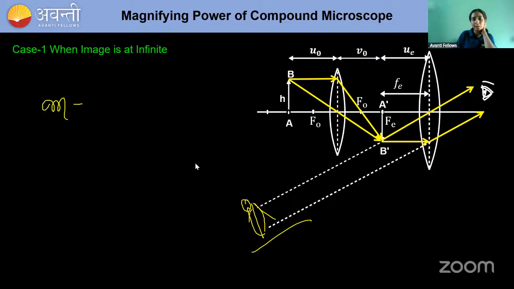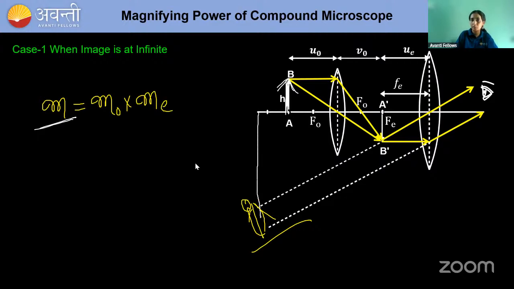If you look at the magnification, it is due to two lenses: one because of the objective lens and another because of the eyepiece. One thing to note here: first come to the sign of the magnification. What will be the sign of the magnification? Positive or negative. The initial object is above the principal axis, and the final image formed is below the principal axis. So one of object and image is upright and the other is inverted, so the total magnification has to be negative. Remember this.